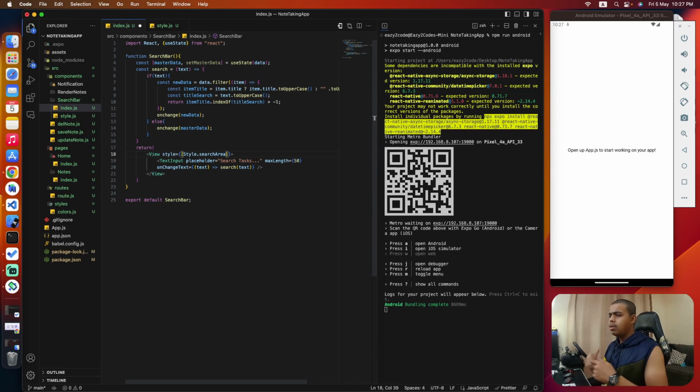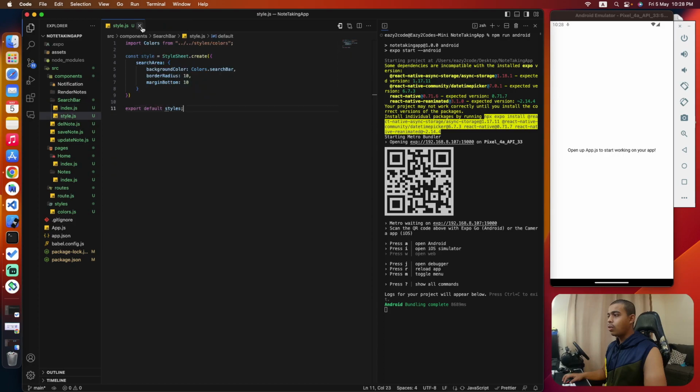And second, if you would like, you can add padding. For example, if you want to add that, we are going to be using curly braces, and you can add padding like this. Now I'm going to skip this part, as that is going to be the part for the responsiveness for both Android and iOS devices. So now I'll keep it simple with one styling, that is search area. Alright, so now we have set up our search bar.